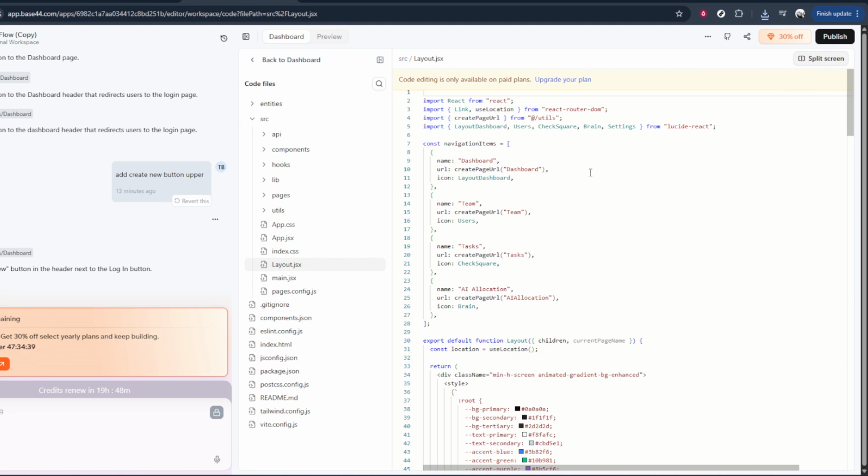From this dashboard view, we're now going to move to the section where your app's code is stored. Look carefully along the navigation bar or menu inside the app dashboard for a tab or button labeled Code. The wording should be exactly Code, and it may appear alongside other options like Overview, Design, or Settings depending on your layout. Click on the Code tab.